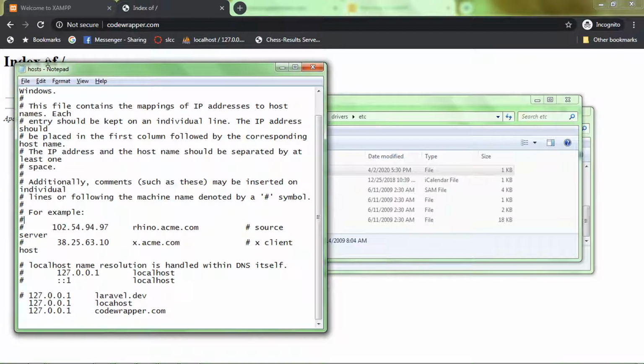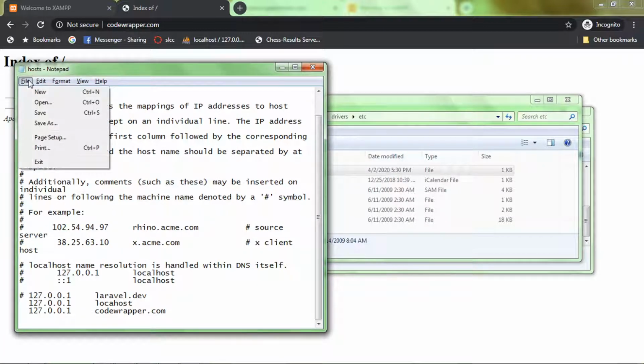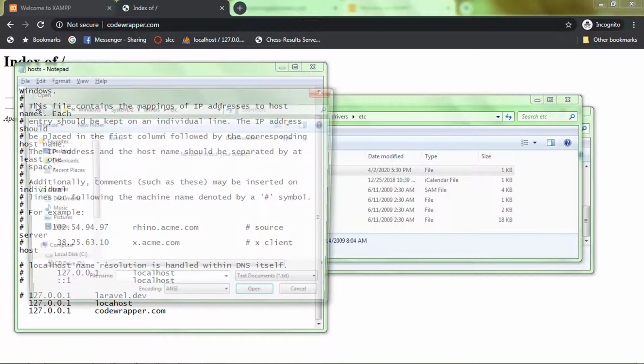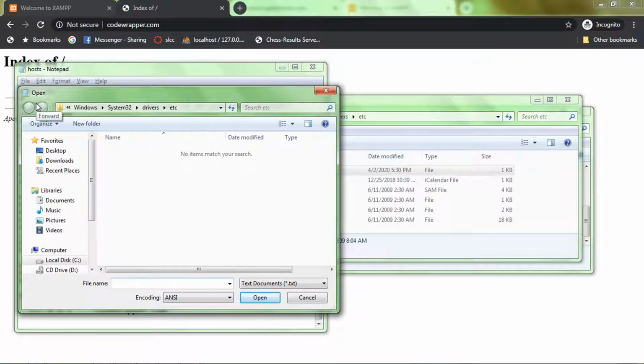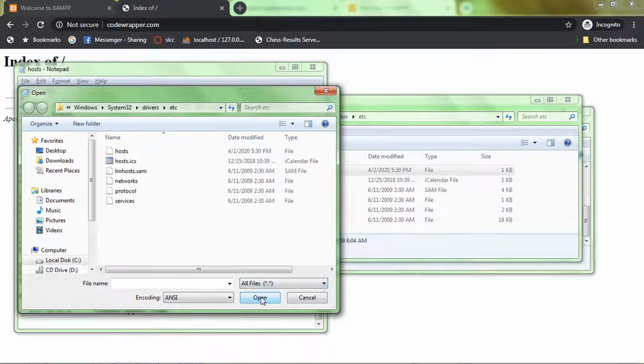Once you do that, you can open the file that you want to change. I already linked to that location, system32 drivers etc. If you do not see the file, you need to modify the search option which is giving us all files. Then you will be able to open this host file.